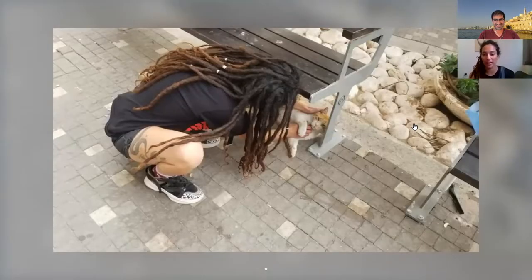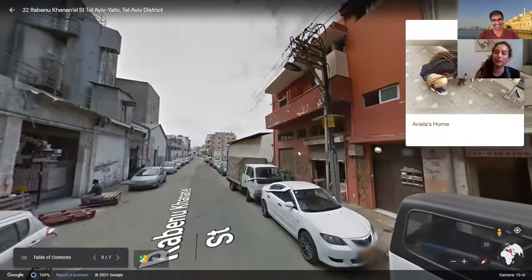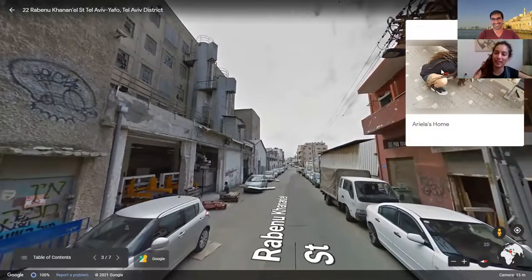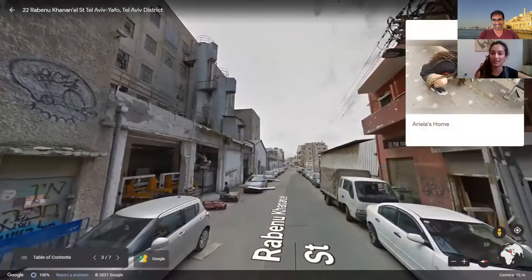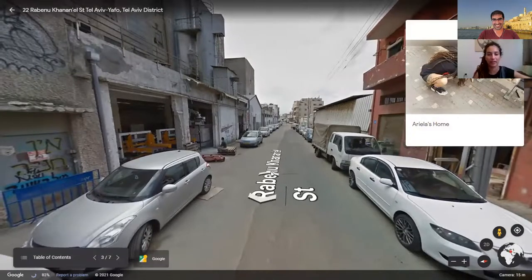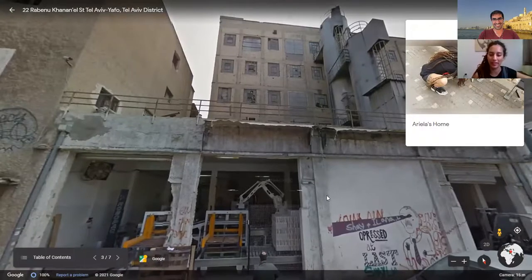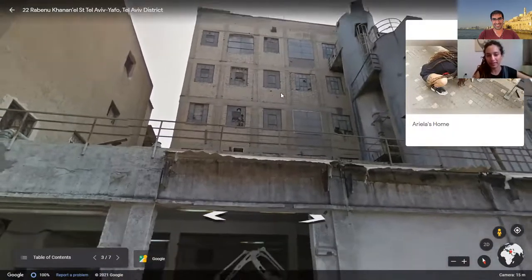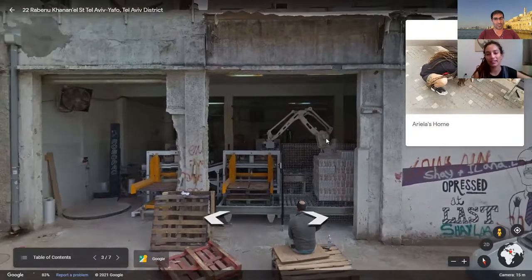My neighbors are a floor packing house and carpenters and more, let's say, workshops. And cats. Very big cat lover, yeah. I'm a big fan of cats. As you can see in the picture on the right, this is Alex. He doesn't live with me. He's just one of the street cats that I became friends with, and I visit him often in the cat location that we will see later. Yeah, so that's my neighbors.